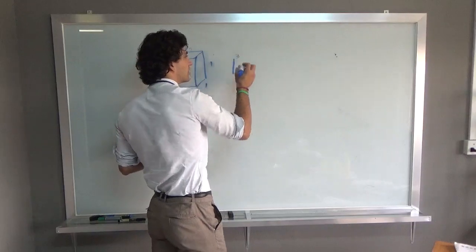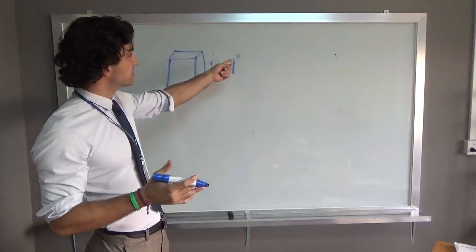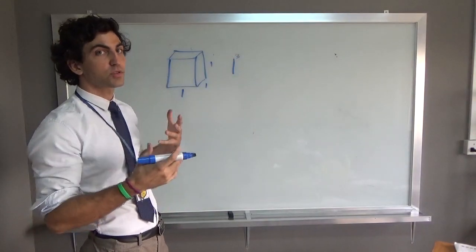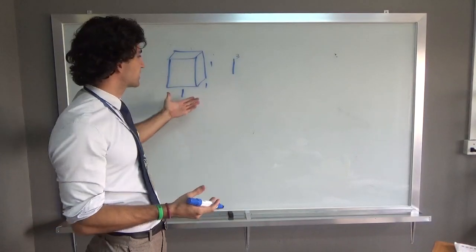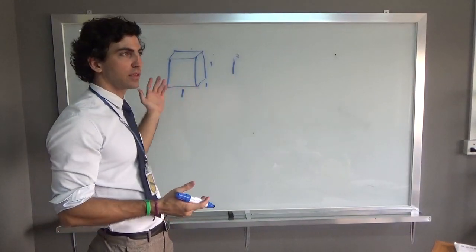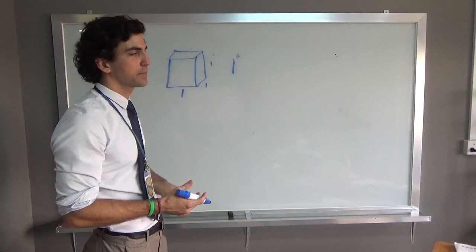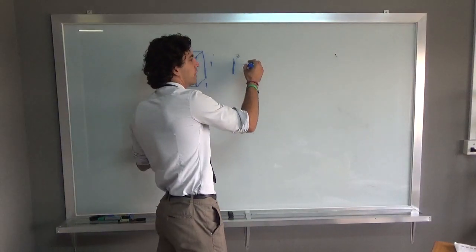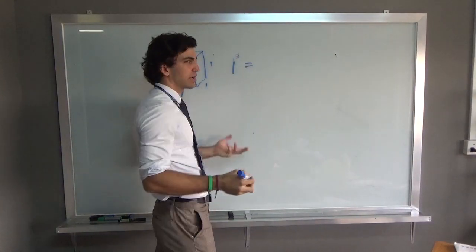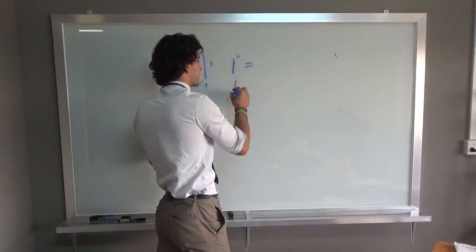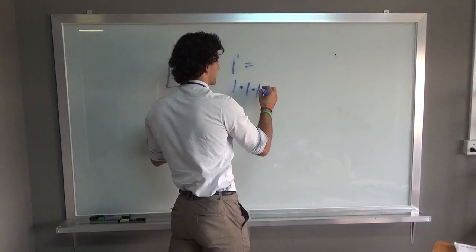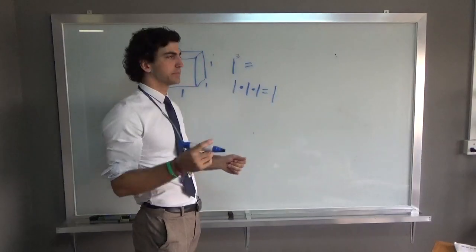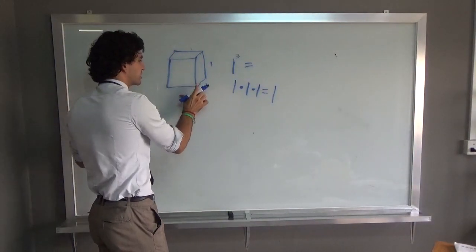1 to the third power. If we see that symbol, to the third power, we can also call it cubed, because it's like we are making a cube with side lengths of this number. So side lengths of 1 in this case. So 1 cubed, 1 times 1 times 1, is equal to 1.